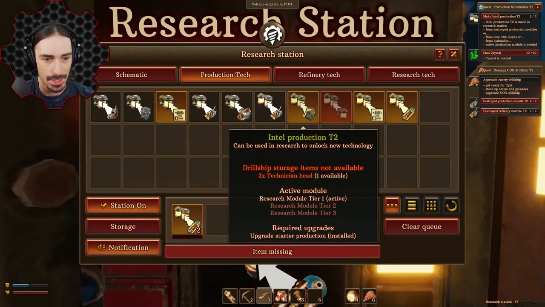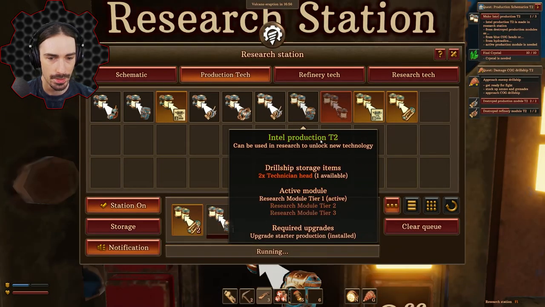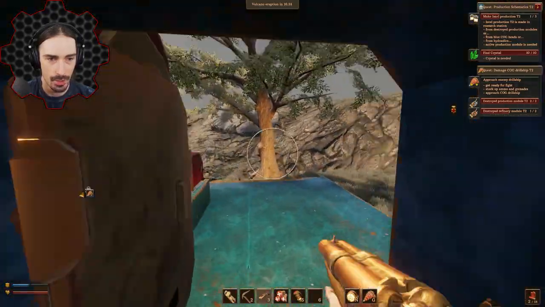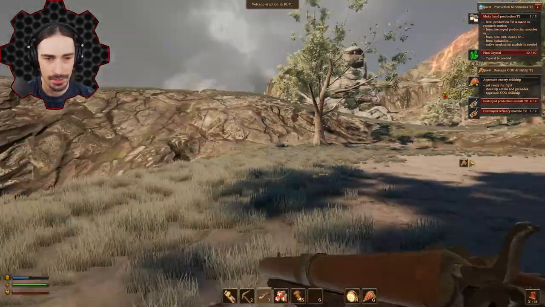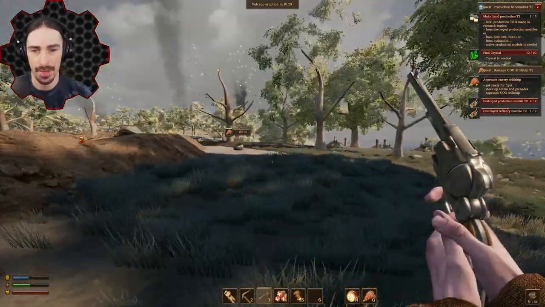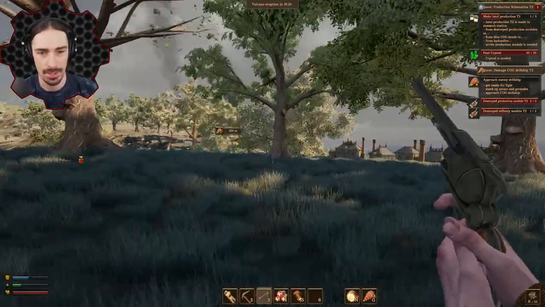Oh, yeah. See, I need 2 technician heads. So if I just put that into storage, those technician heads, I should be able to make another one of these from that. Man, I need another one. I need one more of these technician heads. So I don't think it's a good idea for me to take on the whole drill ship. So I'm gonna try to find some straggler blue guys and hopefully I can get another head from them.